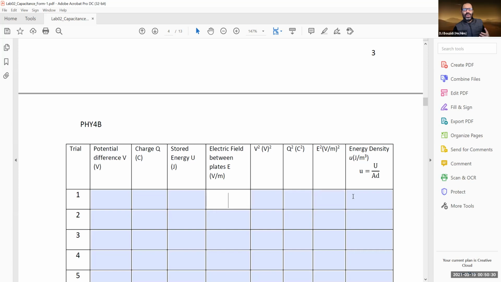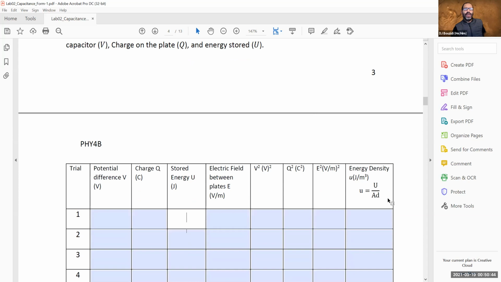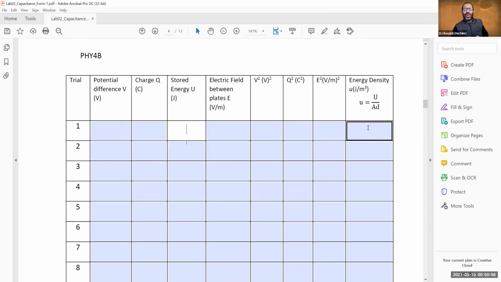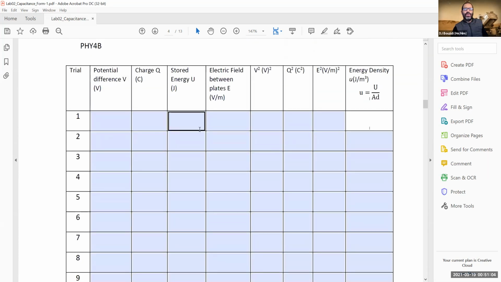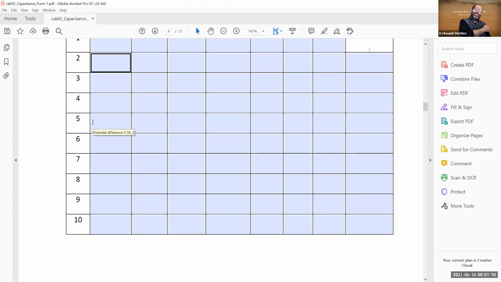So the electric field, you measure this in here, all you have to do is square it now. And the energy density, which is this value, divided by the product of these two numbers in meters. Again, you can opt out of the big scale unit 10 to the negative whatever and say that, hey, I'm just factoring this out in your answer. Okay, somewhere you have to tell me that, because it's going to be too long in here to write everything with 10 to the negative, but you need all of this data, and that's why it's worth a lot of points. 1, 2, 3, 4, 5, 6, 7, 8, and then you have 10, so 80 points in there.